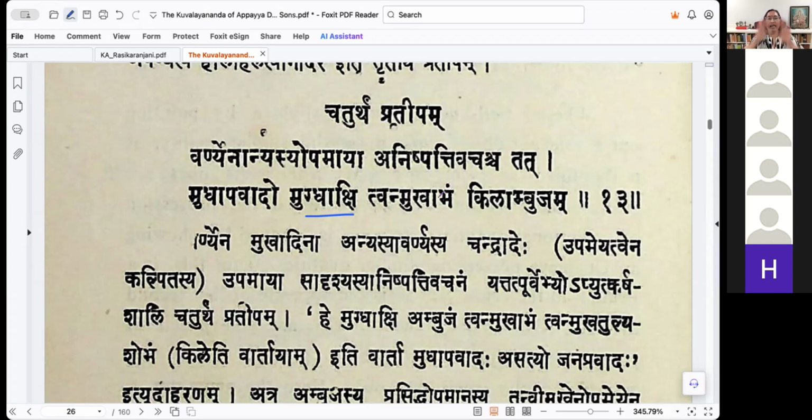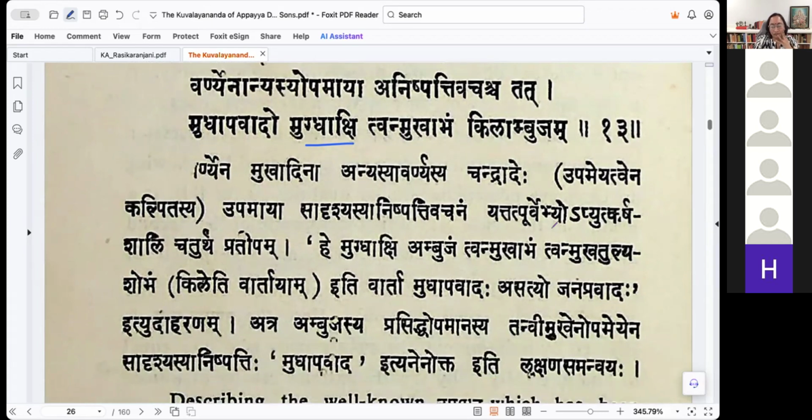Yes. So which means I cannot do the Pratīpam at all. So he's saying the Pratīpam, and then he's saying that that Pratīpam is impossible, basically. But he starts off by saying it is impossible, if you look at the shloka. It's impossible to say that the Ambuja is like your face, that Ambuja is equal in brilliance to your face. So in other words, it's just an upama anishpatti. There is no possibility of an upama at all here.